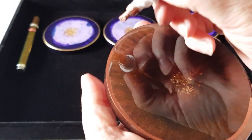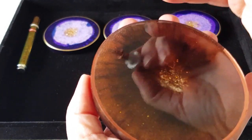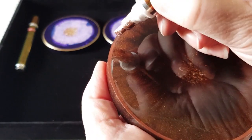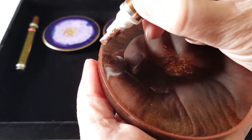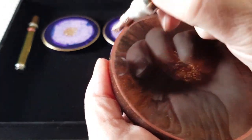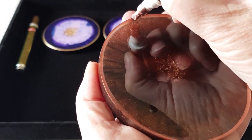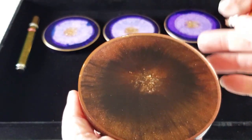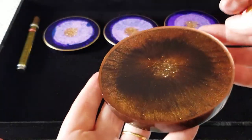You could, if you wanted to, I guess, make it thicker, but I don't think it needs to be thicker. I think it just needs a little bit of copper. It's much easier with this, doing the top rim, because you have got something to follow. There we go. So pretty, isn't it?